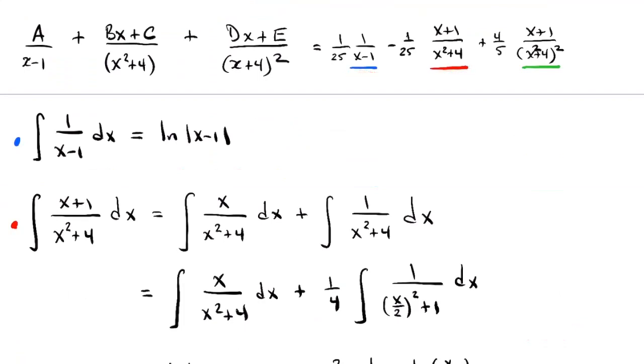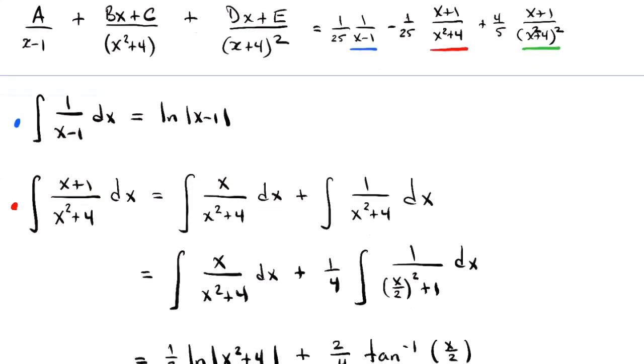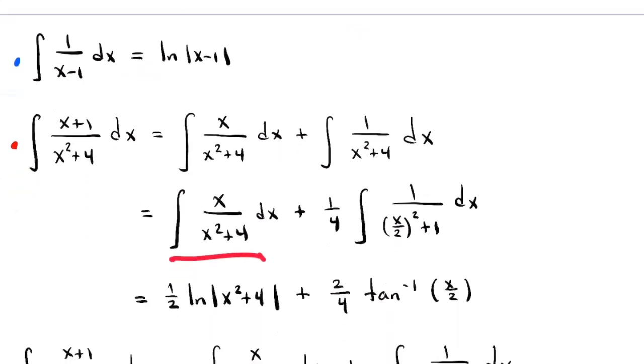Just like we did above, I'm going to split this fraction. Take the x over x squared plus 4 and split it up. This first integral, we know how to treat it. It's going to be with a u substitution. The second one, I'm just giving you some hints of how I do this.